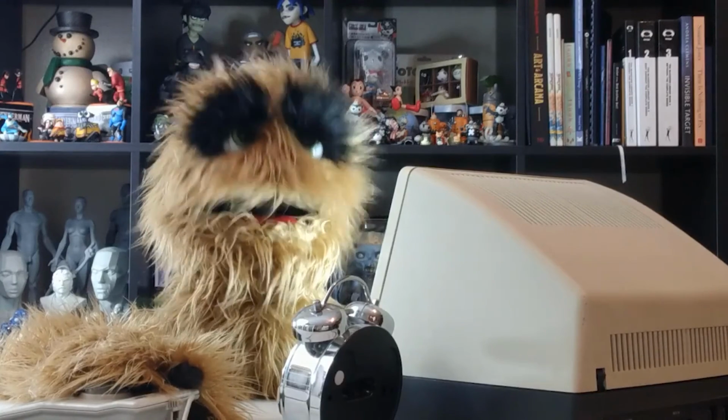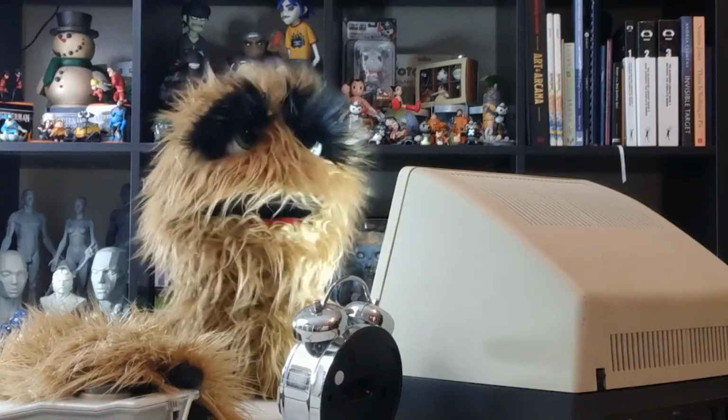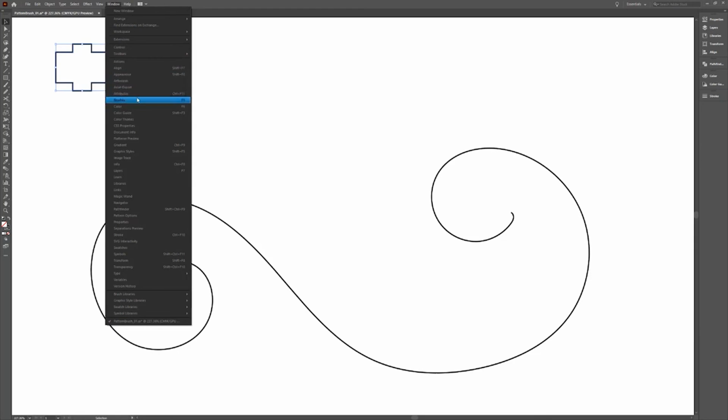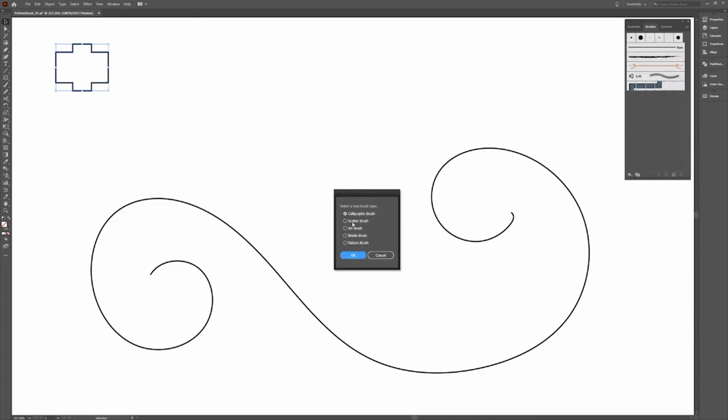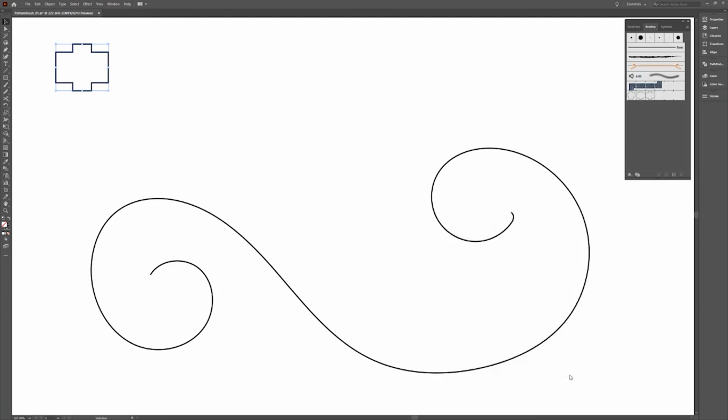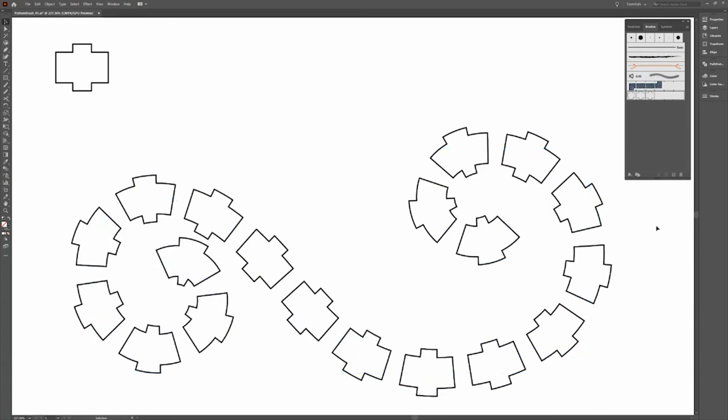Floyd here with a quick introduction to working with the pattern brushes in Illustrator, which enable you to evenly place objects along a path. Start by creating the shape you'd like to duplicate and the path you'd like the shape cloned along. Next, select the object to be duplicated and open the Brushes palette. Choose New Brush, select the Pattern Brush option, and click OK. Give the new pattern brush a name, adjust the attributes to your liking, and click OK. All that's left is to select the path and choose the new brush you created, and you're all set.